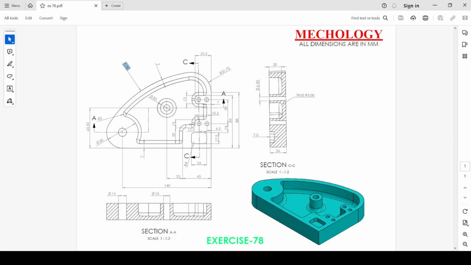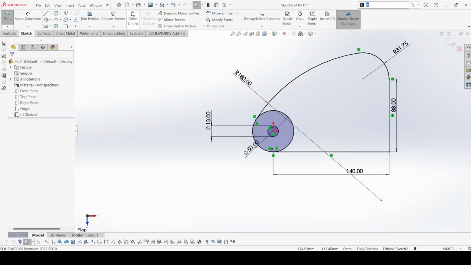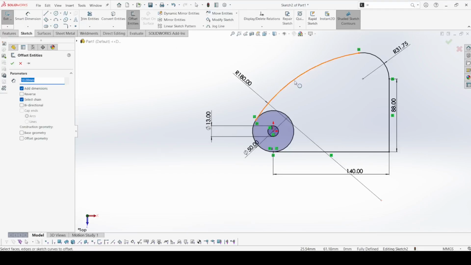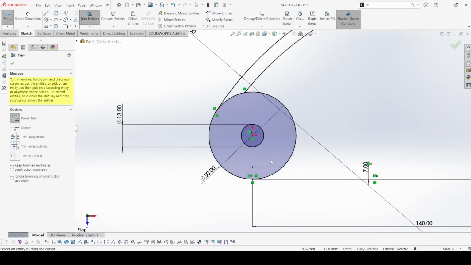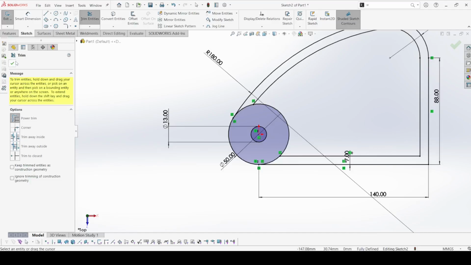So let's do it. Firstly we select offset entities, select this one and here make reverse, and it is 7 mm, right? And apply. Okay, now select the trim entities and trim this one and this one.